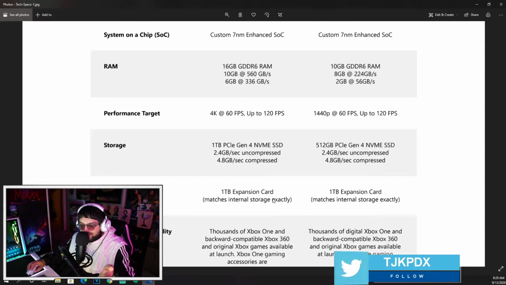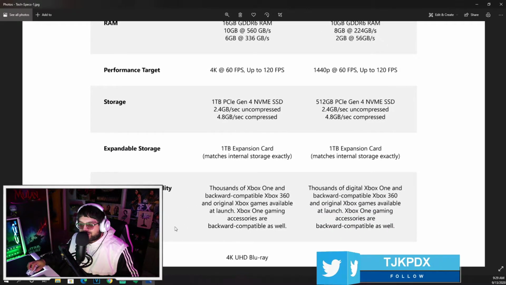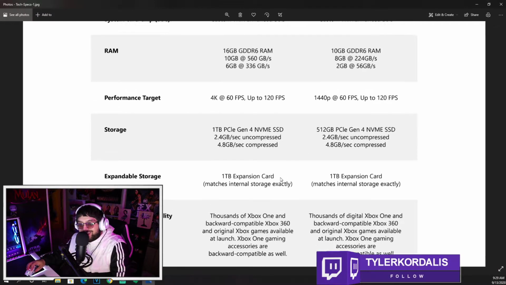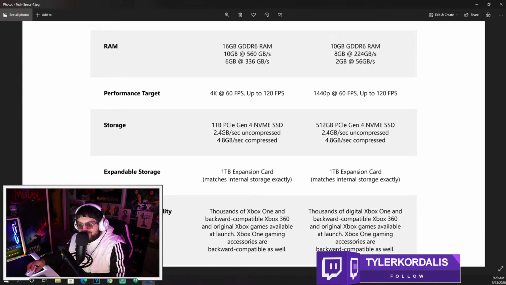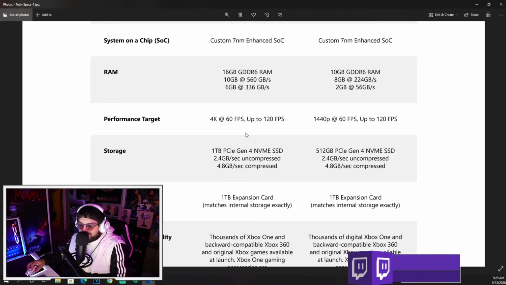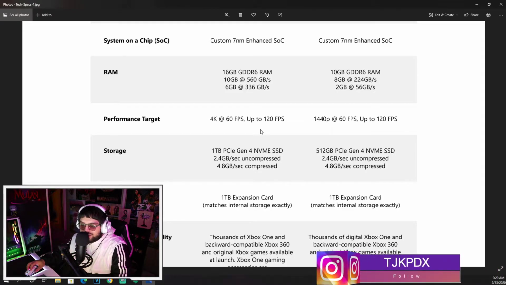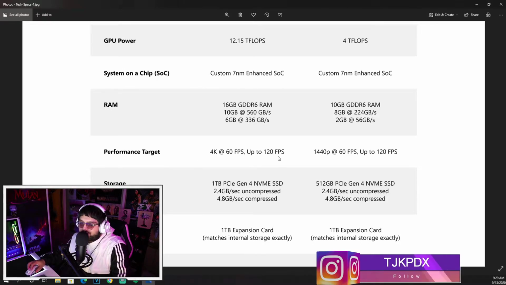Like, the storage is by far the most confusing. And also, I've heard some things about backwards compatibility, but I'm gonna wait for them to speak more on it. But man, that storage is crazy. They need to fix that. They need to do something. I'm salty. And then, all right, let's talk about the performance again.